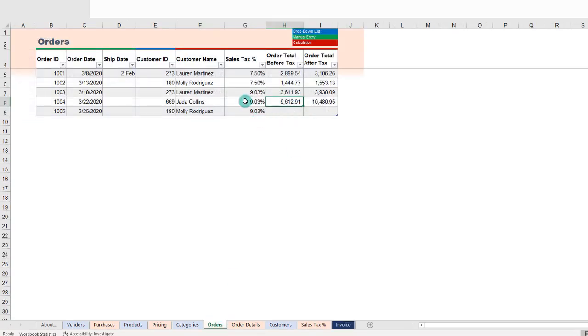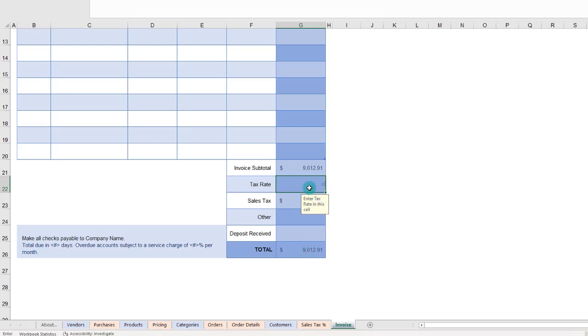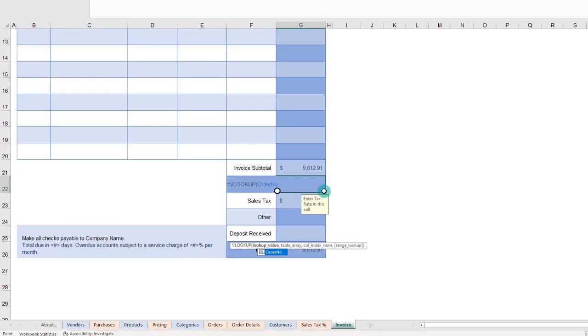To get the tax rate we just need to check what column is the tax rate. So it is the 6th column in the orders table. So we do a simple VLOOKUP on the tax rate cell here, and we say okay, the order ID is the one we selected, or you can write it. It will appear in the suggestions, and we're gonna look that up in the orders table, because this is where we see our tax percent rate applied, and the column index number is 6, and then the match, we need to get an exact match on that.